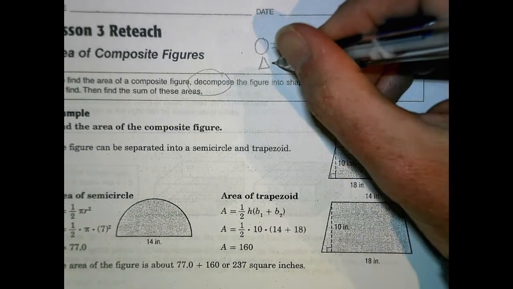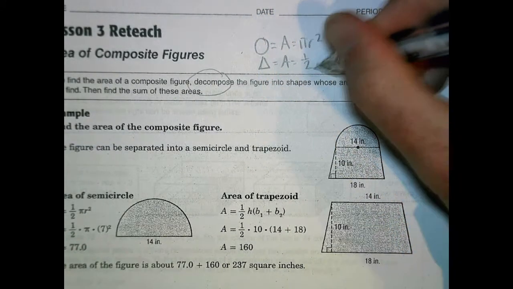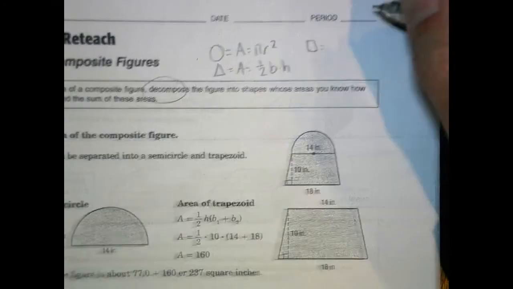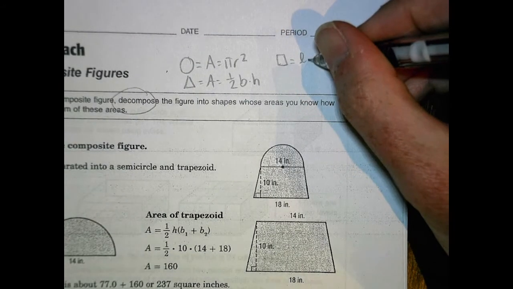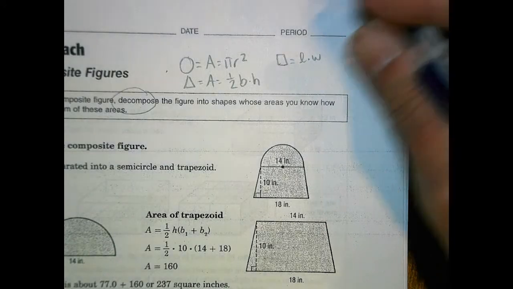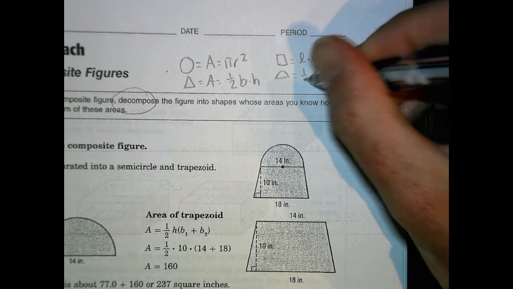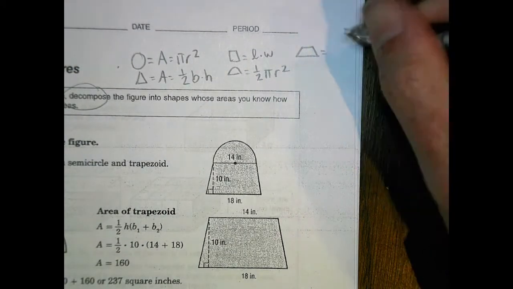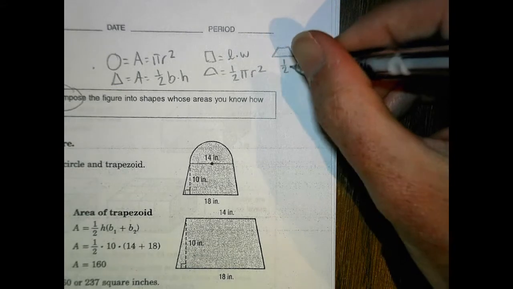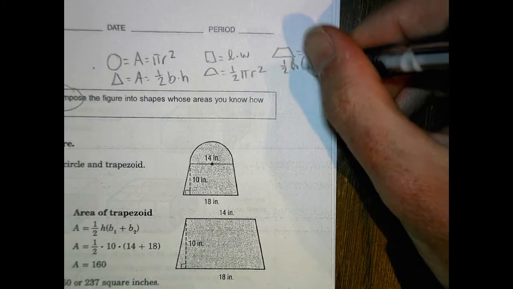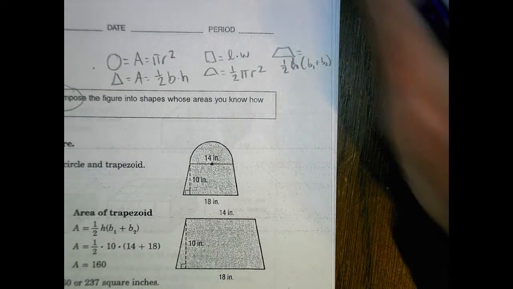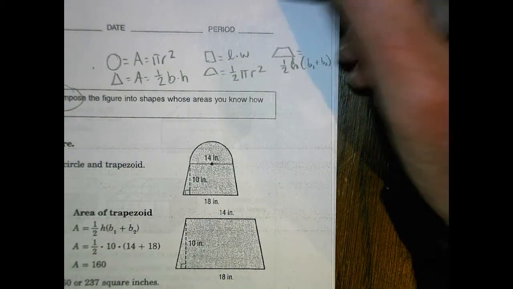If you have a triangle, the area of a triangle equals 1/2 of the base times the height. If you're looking at the area of a square, then we're going to be talking about the length times the width. And if you're looking at perhaps a semicircle, that's 1/2 of pi r squared. And then finally today we'll also be looking at what if you have a trapezoid, like so. A trapezoid's formula is going to be 1/2 of the height times the top plus the bottom of the trapezoid.